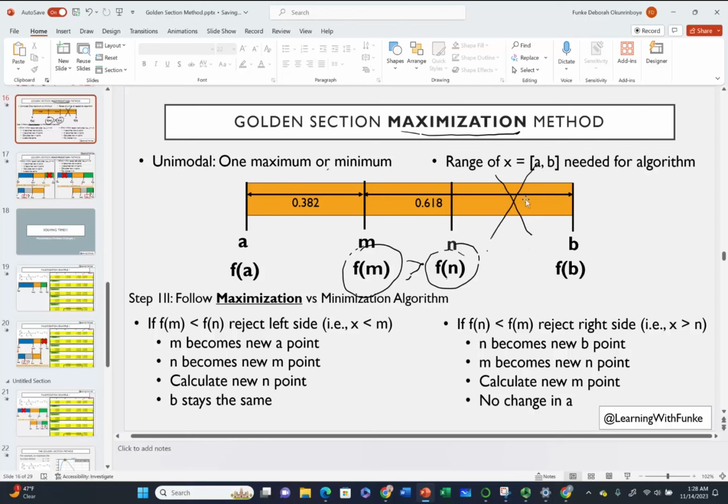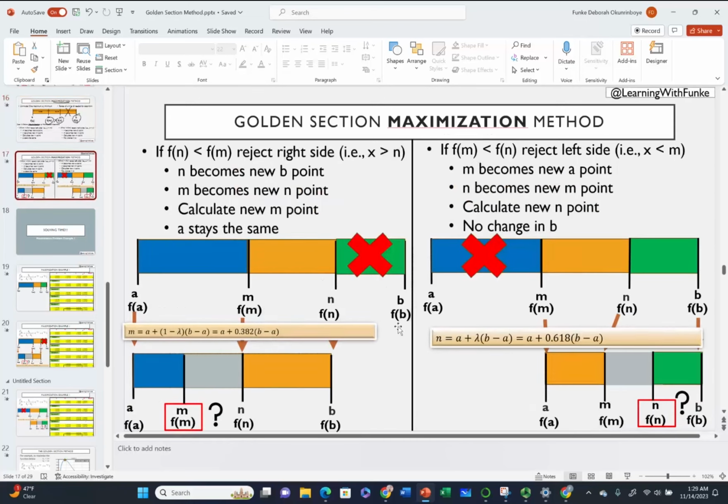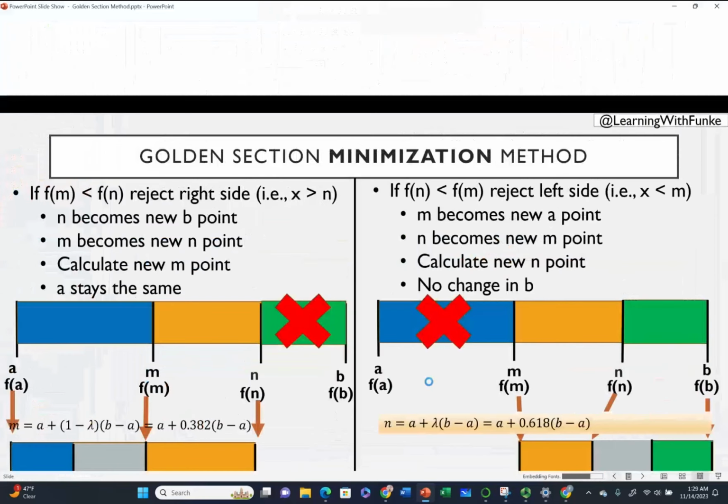And now in this case, you've rejected the right side, you don't have this number anymore because this goes away. You remember, you're closing in on the extremum point, so you're pretty much eliminating regions till you zoom into the maximum or minimum that you want, in this case the maximum. So once you've eliminated the b point, kind of like how we went over in the last couple slides, your n becomes your new b point on the next iteration. Your m becomes your new endpoint. You have to calculate the new endpoint, but since you didn't eliminate this region, your a will stay the same, right? Okay, now let's do this again here for the maxima until it will make more sense.